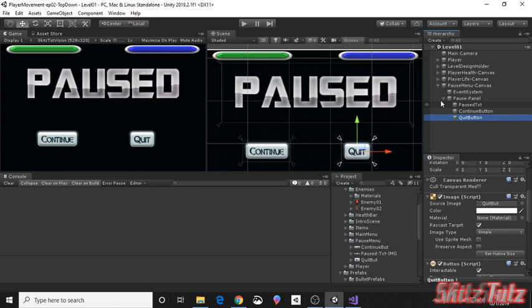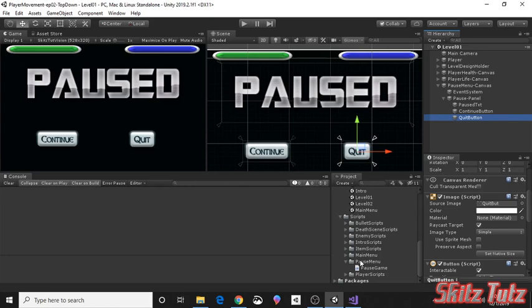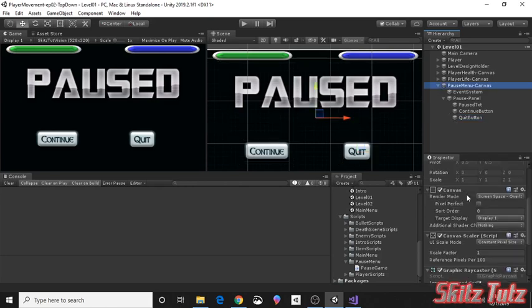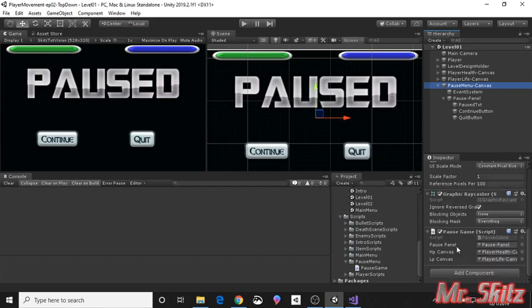Now as far as the script, I just created a folder for the pause menu and the pause game, because as you can see, the deeper you get in the game, organization becomes a necessity in my opinion. But anyway, I put the pause game on the pause menu canvas, and as you can see, there's just three public variables, which is the health and the life canvas, and of course the pause panel itself. And we're going to use these to make them turn invisible when we don't want to see them, and we'll make them visible when we do.